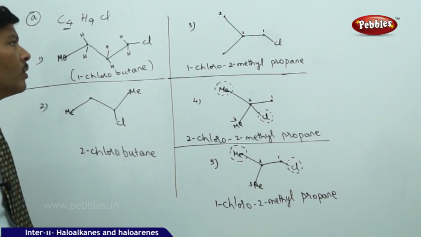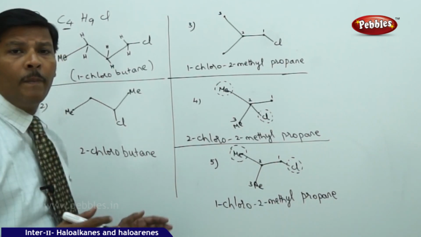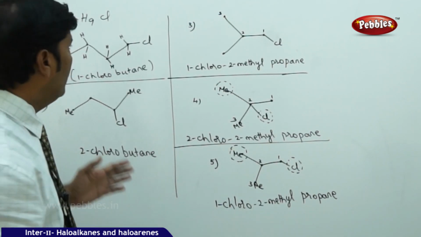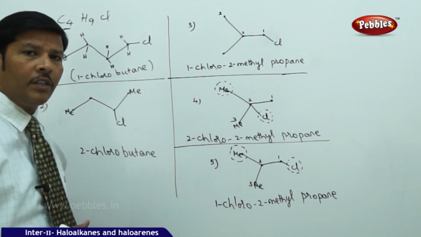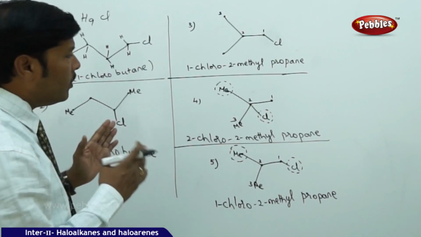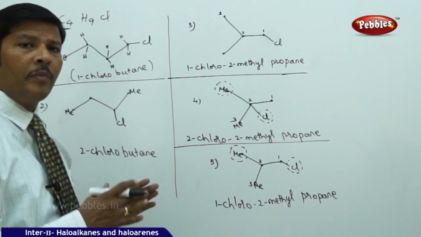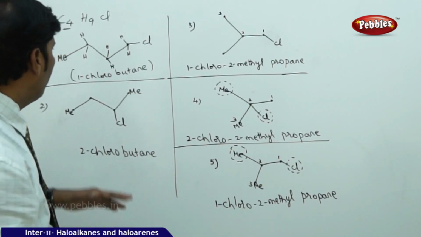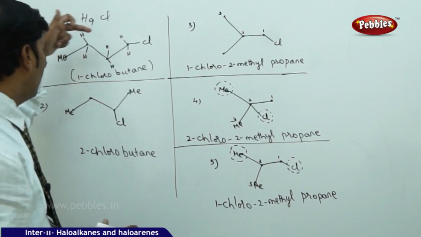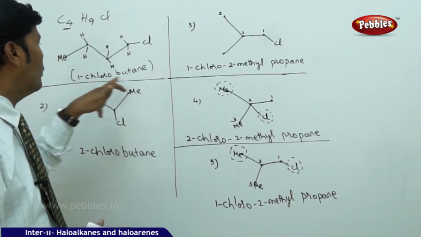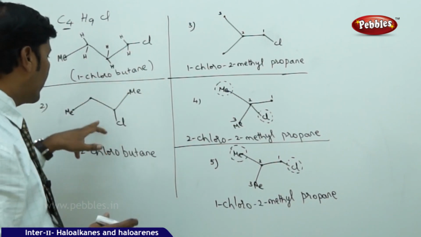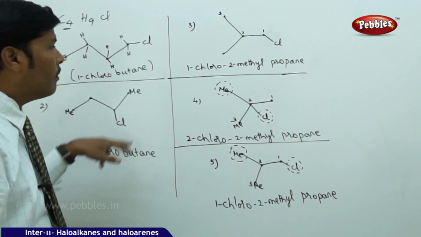So one thing you are noticing is, when we are trying to decide the positional isomers, what we have to understand here is whatever structure you are trying to get from this bond line representation, there should not be any overlapping of the IUPAC names. Every IUPAC name should be different from the other, and you can very easily track it. For example, 1 and 2 are definitely positional isomers because in the first structure the chloro group is on the first carbon, and in the second structure the chloro group is on the second carbon.